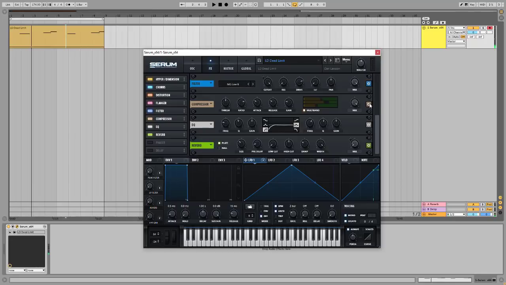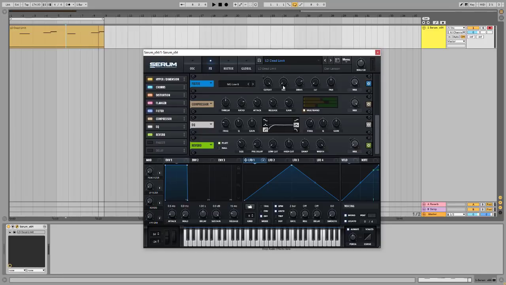An OTT like always. And some cut on the lows. I added a reverb device, but as you can see, it is pulled back, so I didn't use any reverb on the preset, but if you want, you can add it by pushing the reverb macro up. So this is the sound.